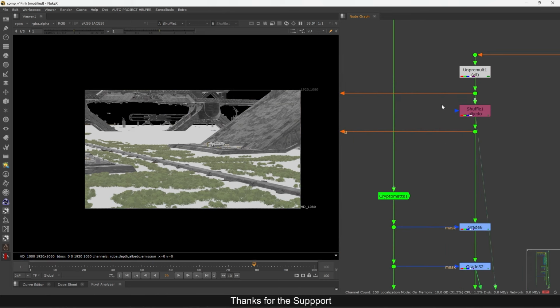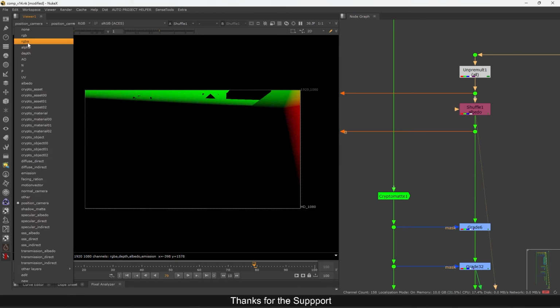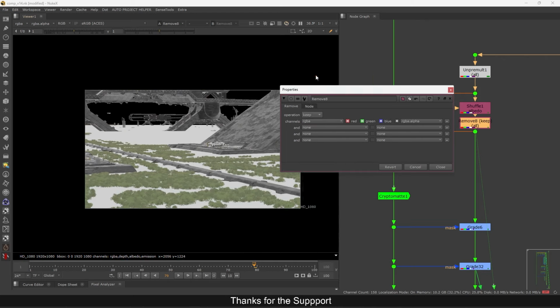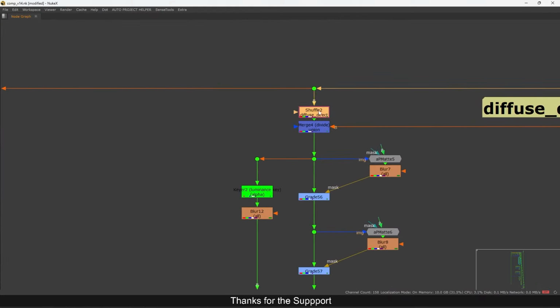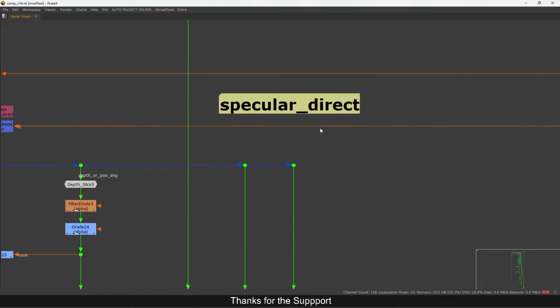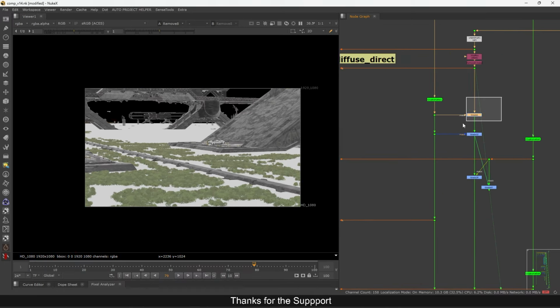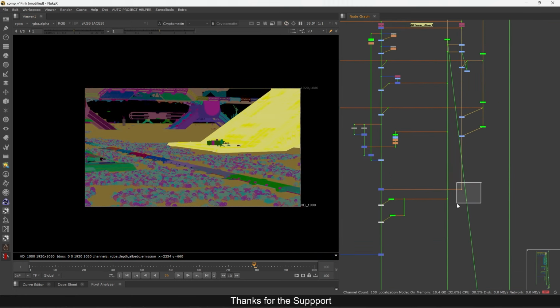So what you need to do after shuffling the channels, you need to add a remove, because if I view from shuffle, you can see all these channels here which we don't need at this point. So what I can do, I can add a remove and just keep the RGBA. That's it. So if I view now, we don't have anything. So I'm just copying this one to everywhere. Now we copied everything, then we can use bubble mask or something like this one.